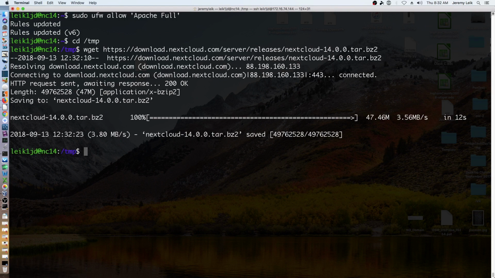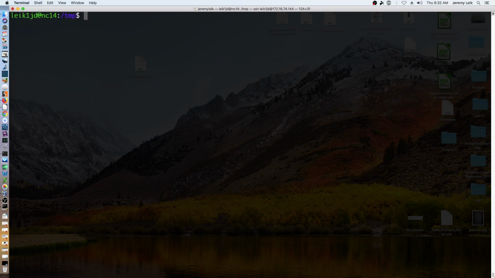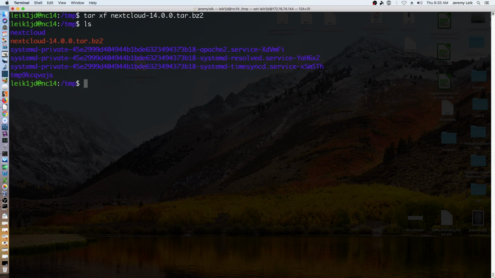All right, let's clear our screen one more time. And we'll do tar xf to extract it. All right. And we need to move it into the proper directory. Let's list our contents of the directory first. And we've got the NextCloud directory.